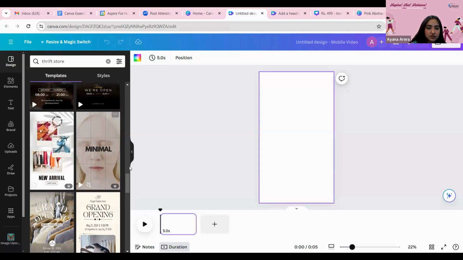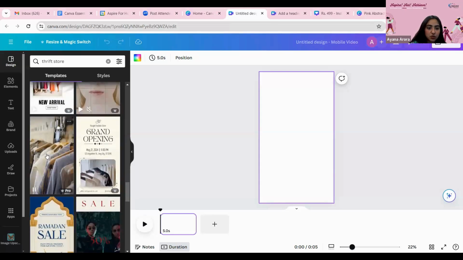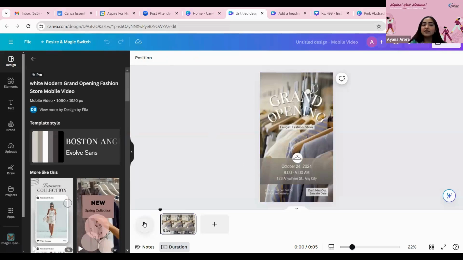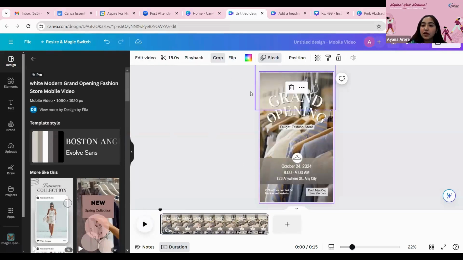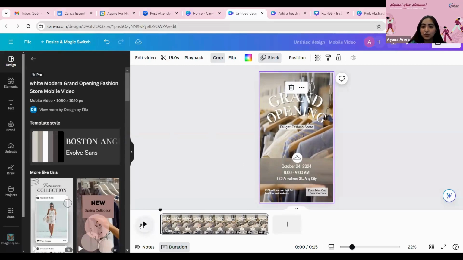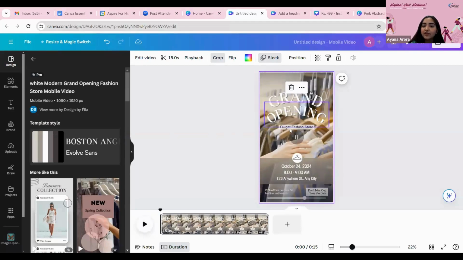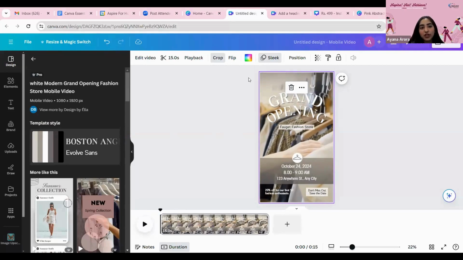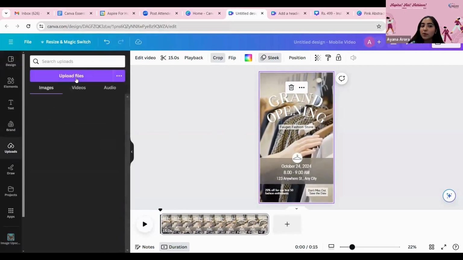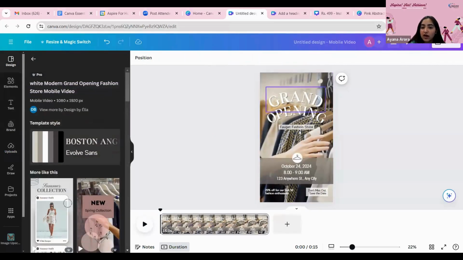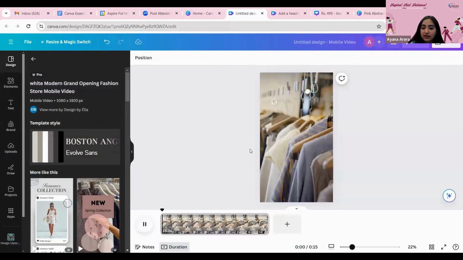Let's do this one. Here again, if you see, it already has a video. You can use this. It's free of cost. However, if you wish to change the background video, you can always upload your own video and use that. And we have this video here as a template.